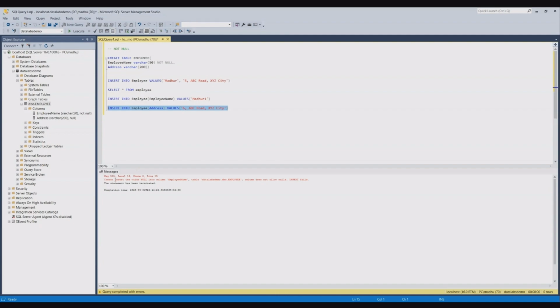Okay, the error says that cannot insert the value null into the column employee name and also mentions the table name. Column does not allow nulls, insert fails. So this is the error we got. We cannot insert any nulls into this column, and that is because of the not null constraint. I hope with this it is clear what a not null constraint is. Let me drop this table now.